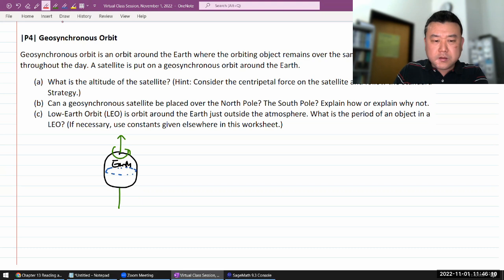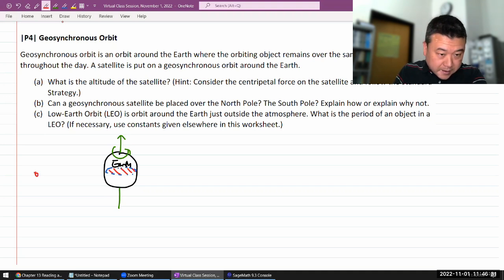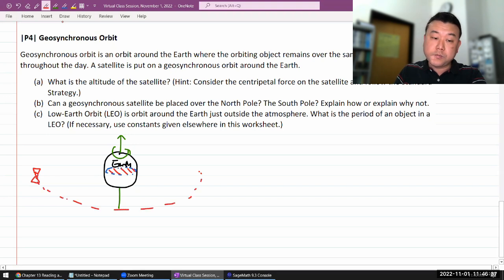So when you think through it, the only great circle extension through Earth where that can be done is above the equator. Because if you're above any other spot, then as you orbit, you will be changing latitudes over time. So let me imagine my satellite somewhere here. Over the course of a day, the satellite will be orbiting the Earth one full time.